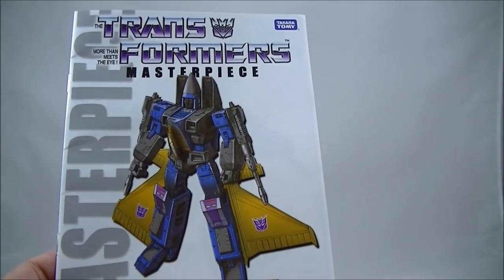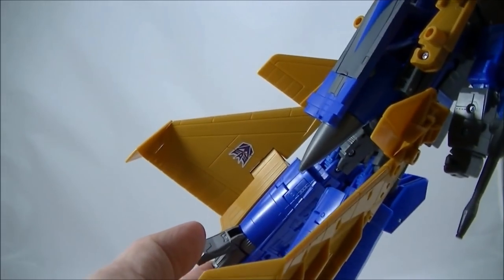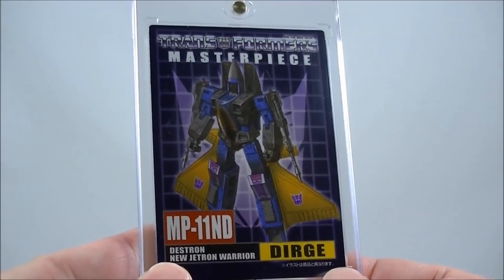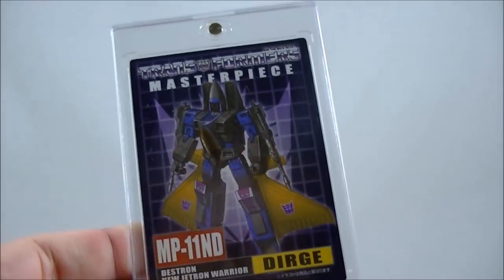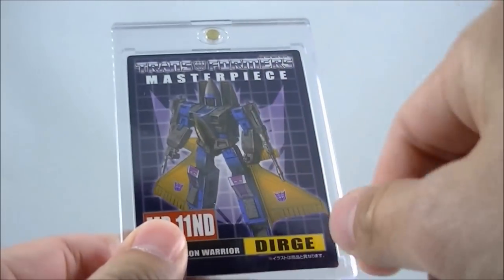The wings are a little bit different to the actual final figure. I think they got those wings the wrong way around, because on the actual figure they've got these grooves on the inside there. But in jet mode, that's where they have the flat sides on the top. But that's not a big deal. The instruction manual is pretty much standard for the Seekers. It comes with this collector card, and I do like that they've got the usual artwork from the original series of cards. People always ask me about how I get these — I just bought these off eBay a while ago, about 50 of them. These are the Ultra Pro Magnetic Card Holders, and I do highly recommend these for saving your cards.